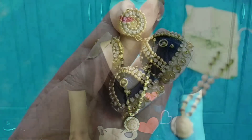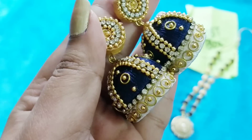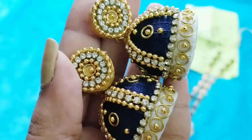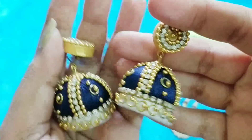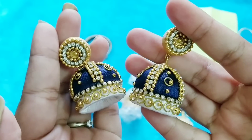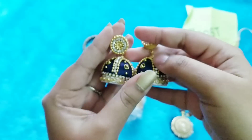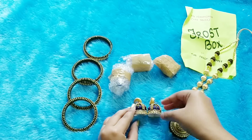Third is a pair of jhumki, and these are very traditional and so pretty. I went with a blue and white or silver color combination, and that is what you see here. It's not very fragile — it's pretty thick and not heavy at all, as silk thread jewelry is never heavy. You can make it as huge as possible and customize the jhumki size. This is a medium or large, and you can go for a smaller size as well. A very pretty design, perfect for the ongoing wedding season.